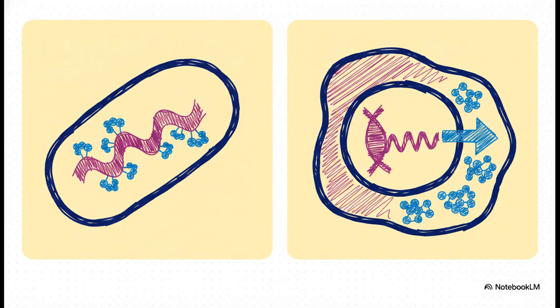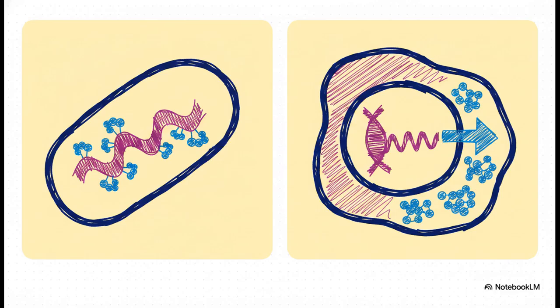Depending on the organism, this factory floor plan can actually look pretty dramatically different. Take prokaryotes, like bacteria, for instance. They operate a lot like a super streamlined one-room workshop. Because they literally don't have a nucleus, there are zero walls, which means the ribosomes can just jump right onto the messenger RNA and start translating it while it is still being transcribed. It happens perfectly simultaneously. On the flip side, eukaryotes, like plants, animals, and us, we have a highly segmented factory.